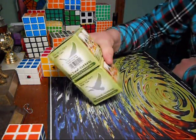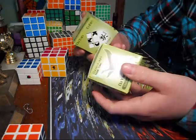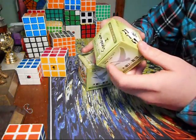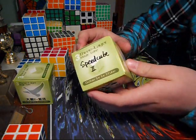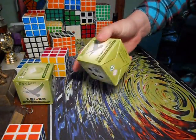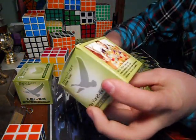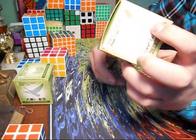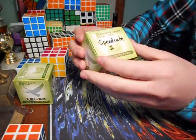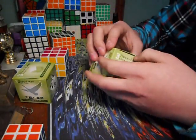They both say Dayan Guhong because they're both Guhong boxes, but this one right here is the Dayan 2 Speed Cube. It's made in China, I'm guessing. Yeah, it's made in China. So this regular box has this guy with a bunch of puzzles back there. So yeah, let's open this up now. It says, see, he wrote on it, Speed Cube 2, so I'm guessing that's the Dayan 2. They're both the Dayan Guhong boxes though.